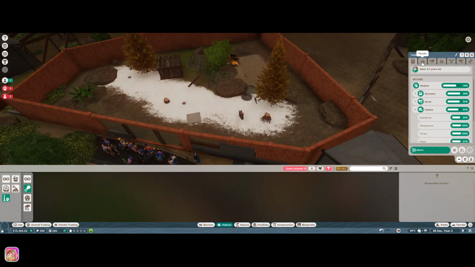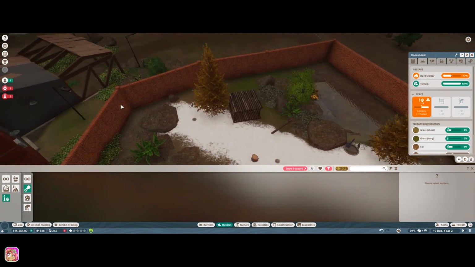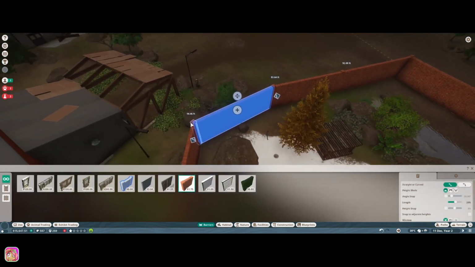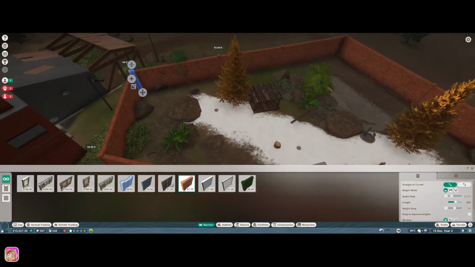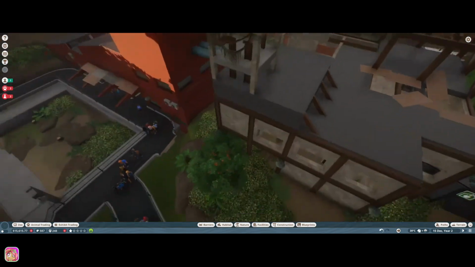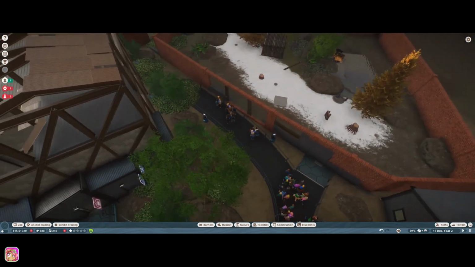So they are doing pretty good. Still need a little bit more space. So I'll lengthen this out a little bit. Actually, probably could just move this out. I'll move it over here. That should be enough. Okay. So, I think we did pretty good. We got our first animal in. I need to fix up this building, but it'll be fine.